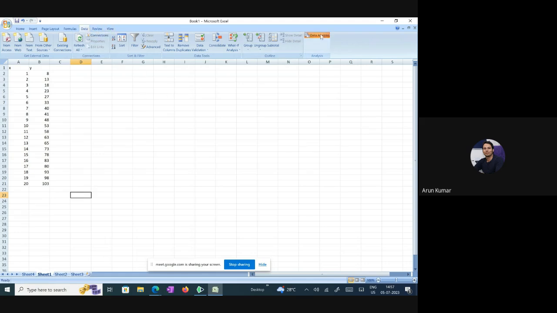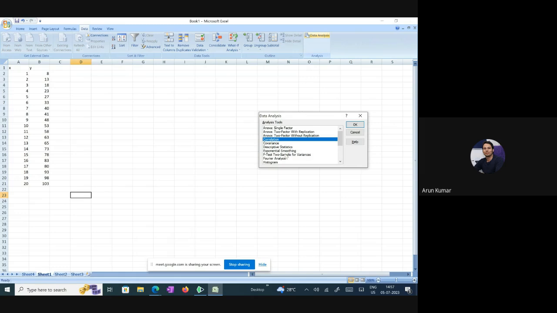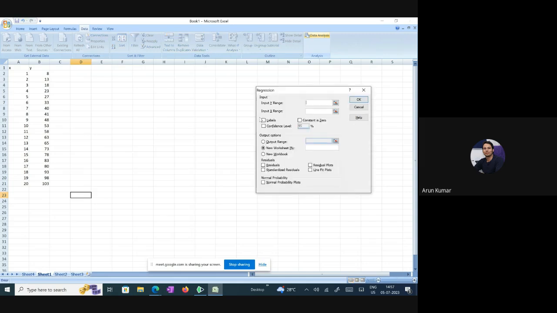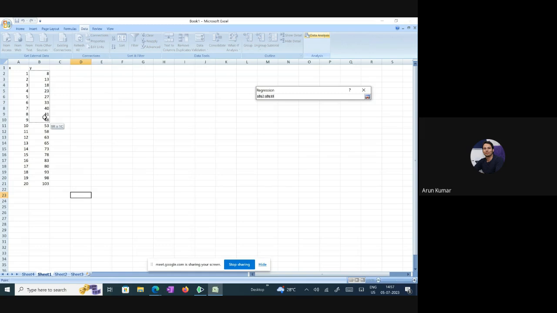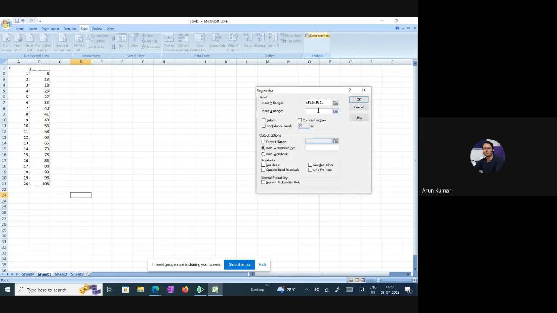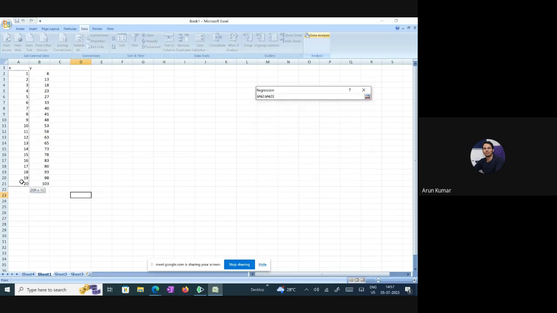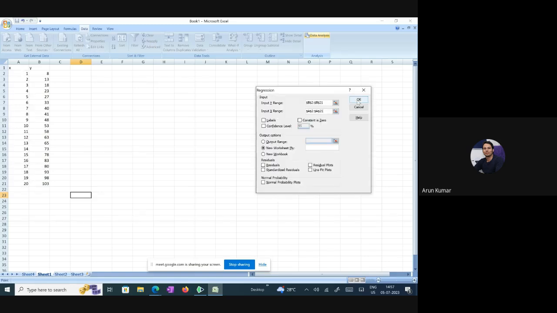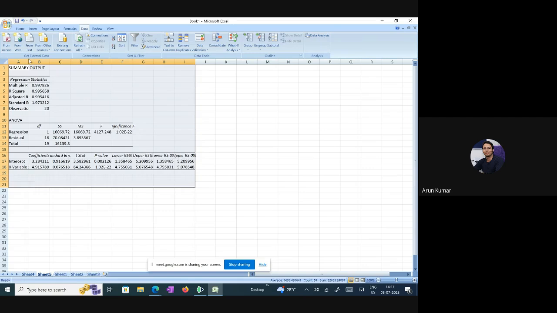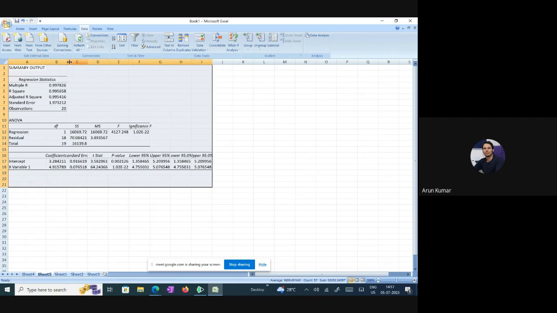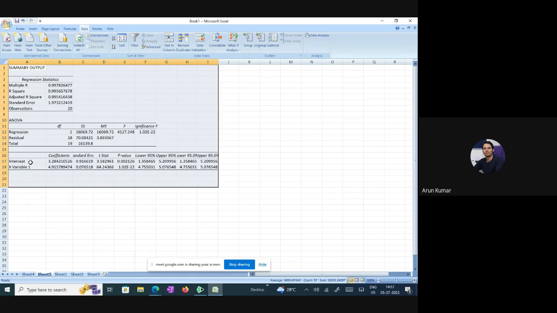And then you can also find the regression. So correlation, and then you go down. Here is your regression. You select it. It asks you for the input y range. Input y range is this data, and input x range is this data. And then you just have to press OK, and automatically you get a big table here. You can get a similar table in Python also, but in Excel I need not write any code, I can do this directly.